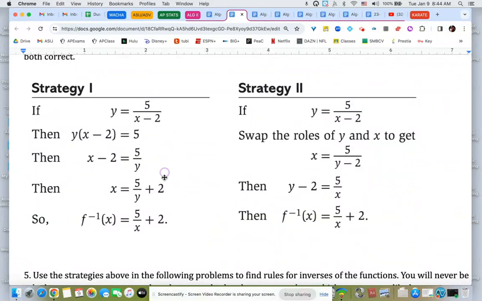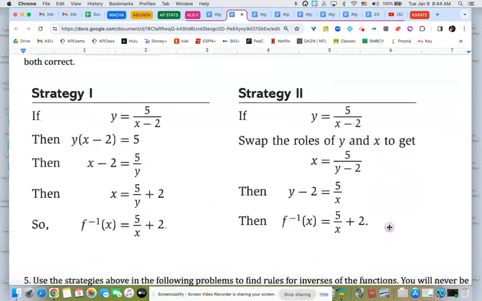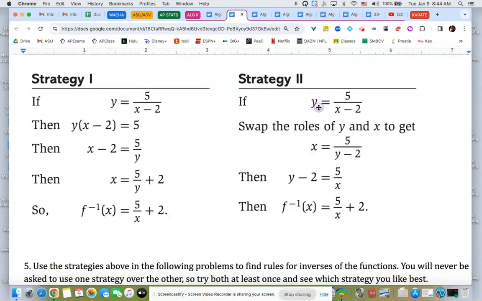The next piece is explaining what I was just talking about. This is what I recommend, right? If you have something like this, where the function notation you can change into y, right? So that's what you see here. And I'm gonna stick with strategy 2. So I'm gonna change my function notation into y first. Then I'm gonna switch the x and the y's. Y's become x's, x's become y's, right? Because we're doing the inverse, right? Everything gets switched. We're going backwards. And then I'm gonna solve for y.